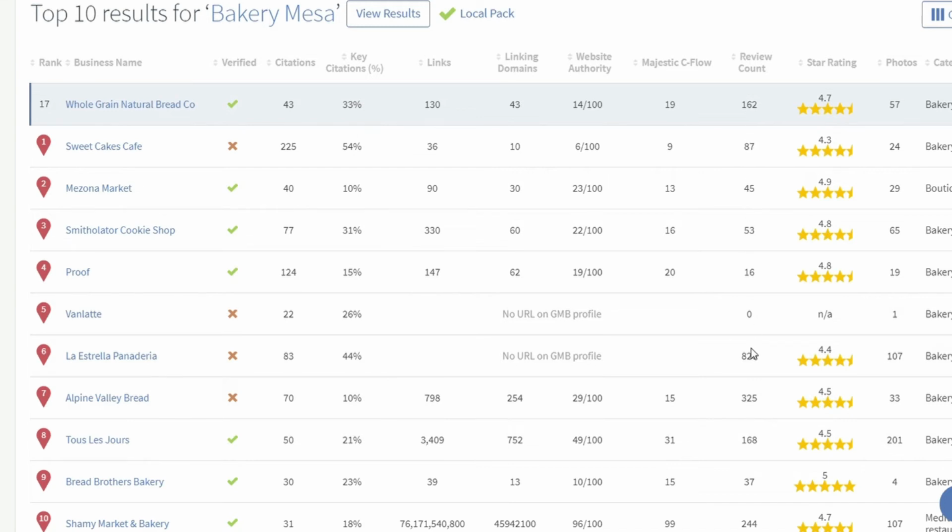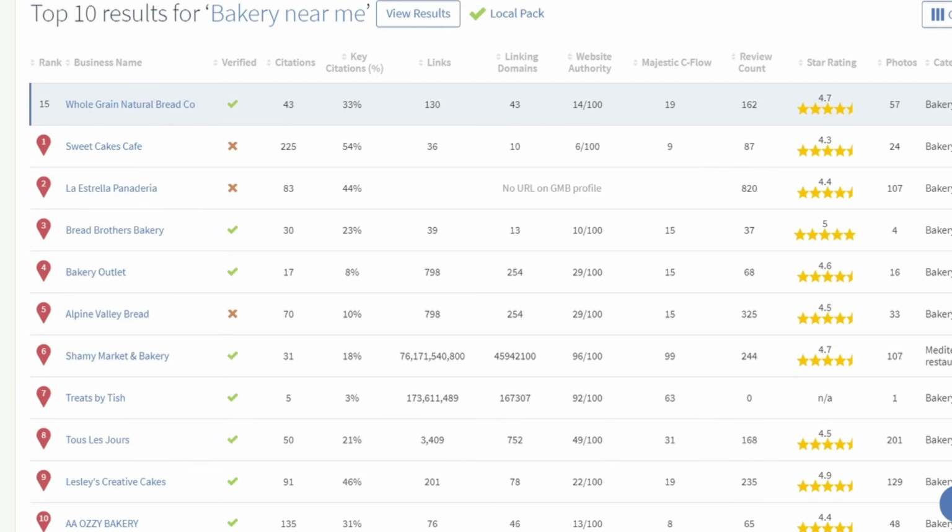We have to get all the way down here to number 6 and 7, even 8, for others to be outbeating us. We really have a high score, especially compared to the other bakeries. So we're doing pretty good. We want to look over here at the sections where we could do a little bit better with our citations, making sure we got all of that straight. We want to look at our backlink profile and make sure that we have the quality links that we're going to need. And we'll take care of the couple of recommendations that we looked at over here on this summary page as well.